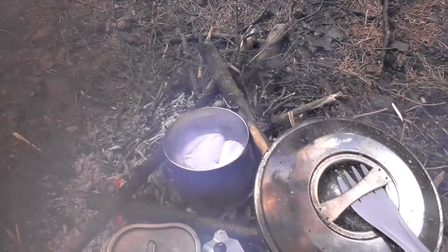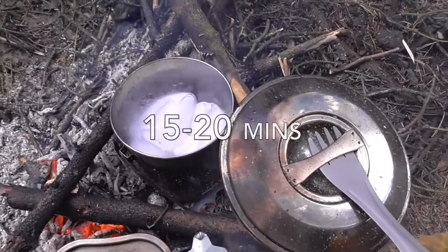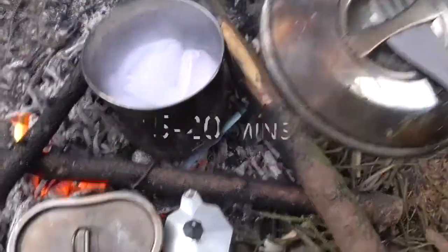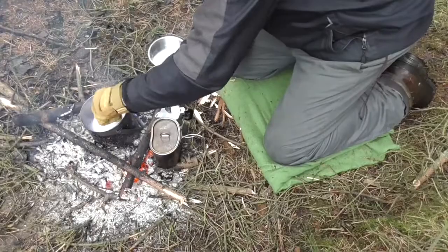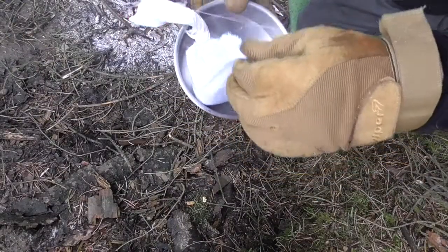Been boiling now for a good 15 minutes, so we're going to take one out and see how it's doing. That should be fine. We've got the mint tea coming on, and with some of the water there we're going to use it to make some gravy. As you can see there, it just folds out of the cloth really easily.